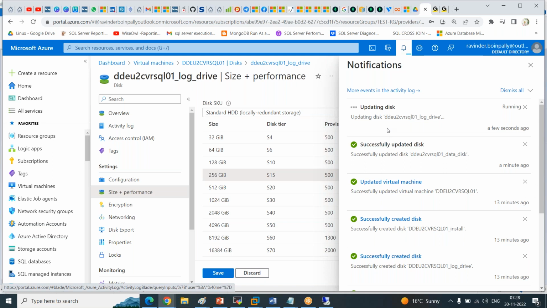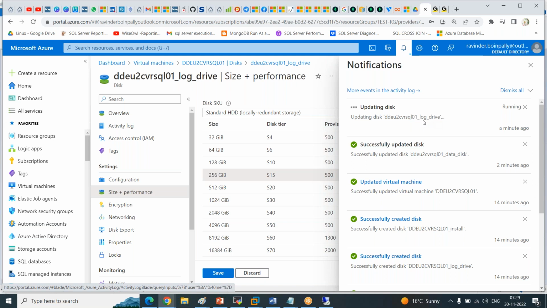So let me show that also. Online is a recent option they are giving, which is good, in fact. Azure was not allowing us to do it. A few days back also we did it. Let me check my subscription, the corporate subscription. If it is working here, it should work everywhere, of course. But it is a very recent feature. I missed out on this update. Anyway, good enough to see this. What used to show here, when you do this operation, is a message at the top that you have to deallocate the VM or detach the disk from the VM to extend the drive. It used to show a message at the top.